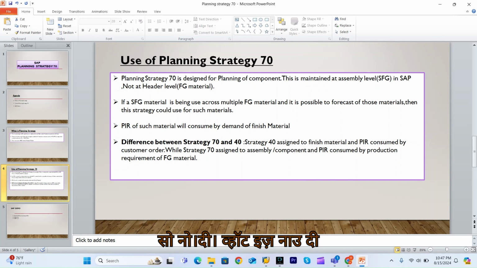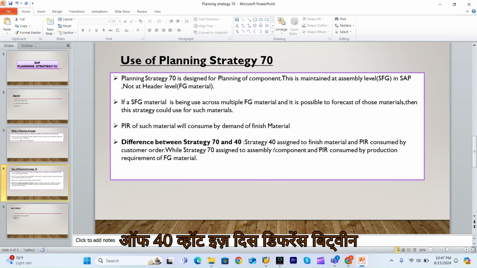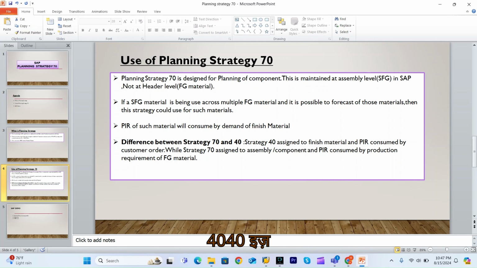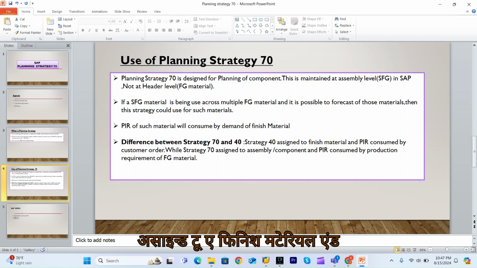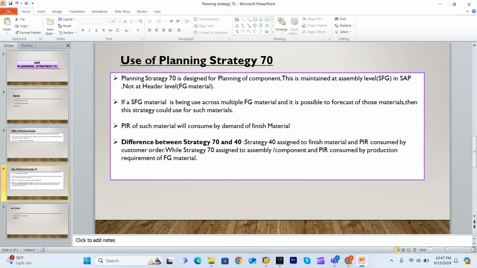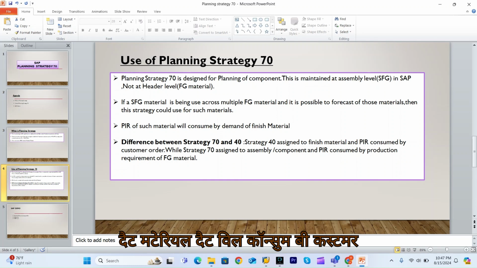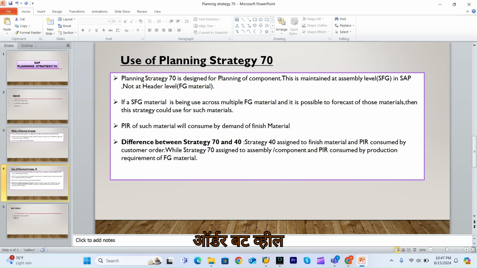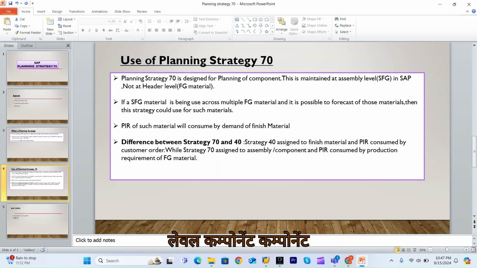Now the question is, what is the difference between 70 and, suppose I take the example of 40? 40 is assigned to a finished material, and if you create the PIR for that material, it will be consumed by the customer order. But 70 is assigned to an assembly level component, it is not assigned to any finished material.